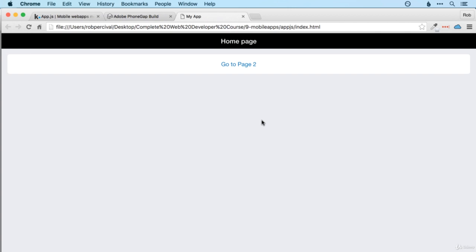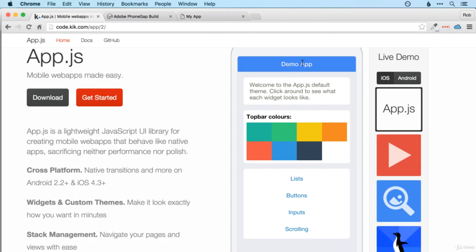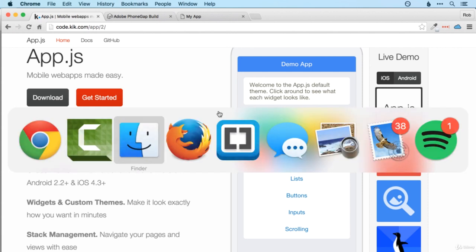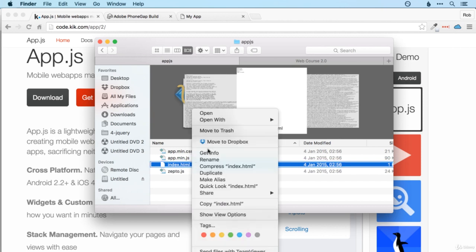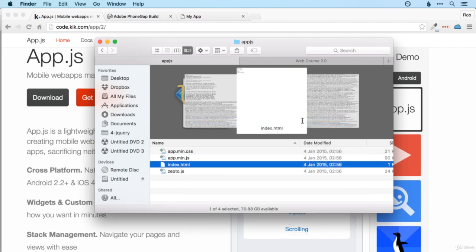mobile app. So to investigate how app.js works, we're going to start by looking through the code of the homepage, and then we're going to try and recreate this demo app on the app.js homepage to get a bit more detail as to how it all fits together. It's worth saying that, as usual, we're not trying to become app.js experts here. We're learning how to get to grips with a new framework quickly to allow us to get on with our development projects as quickly as possible. So let's go back over to the Finder and open index.html in Brackets.